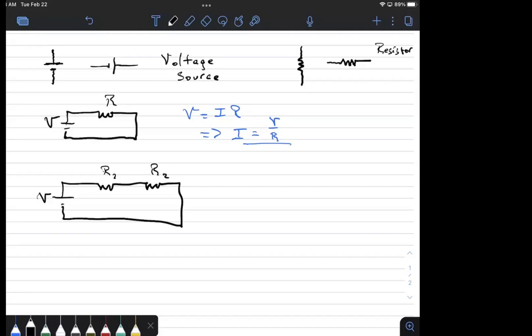Obviously, if you have two resistors in your circuit, then you should add the resistances together. Because if you resist it by this much and then you resist it by that much afterwards, then the total resistance is, well, you add the two resistances, which is a great thought.